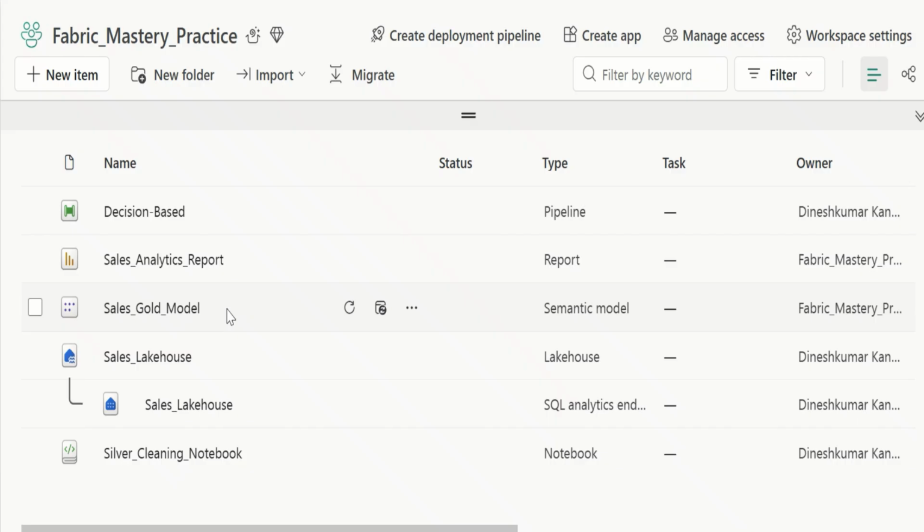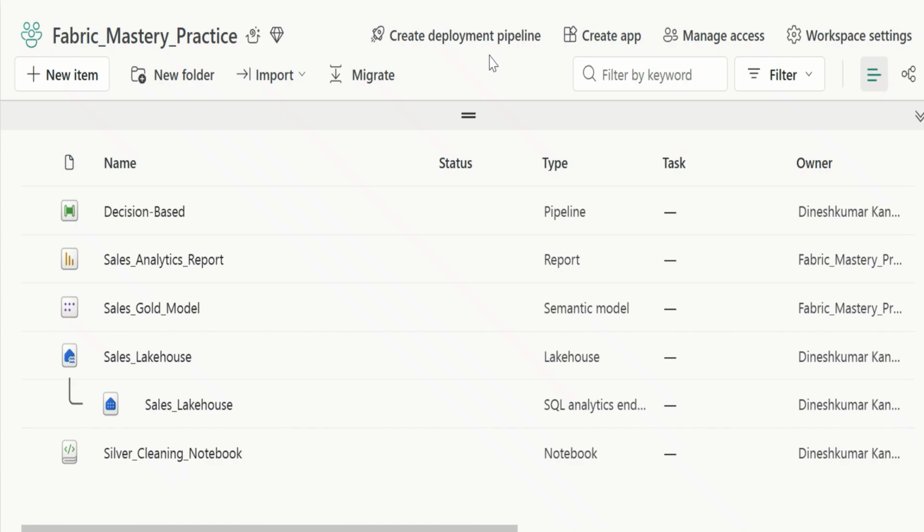Most people hear this term everywhere, bronze, silver, gold architecture, but no one explains it properly. Even if you search online, you will see complex diagrams, big words, and finally confusion. So in this video, I explain Microsoft Fabric architecture in very simple language.